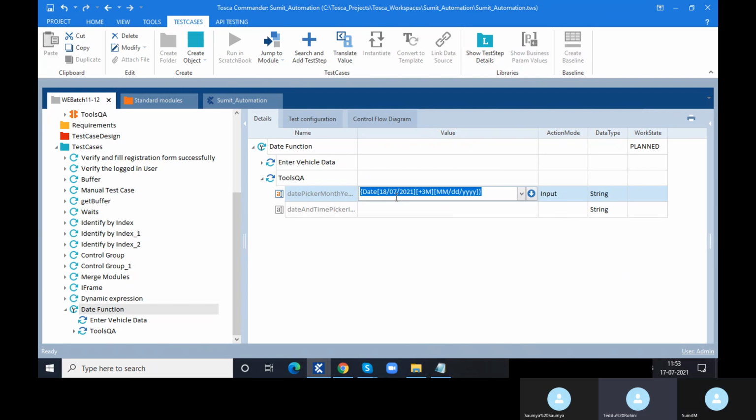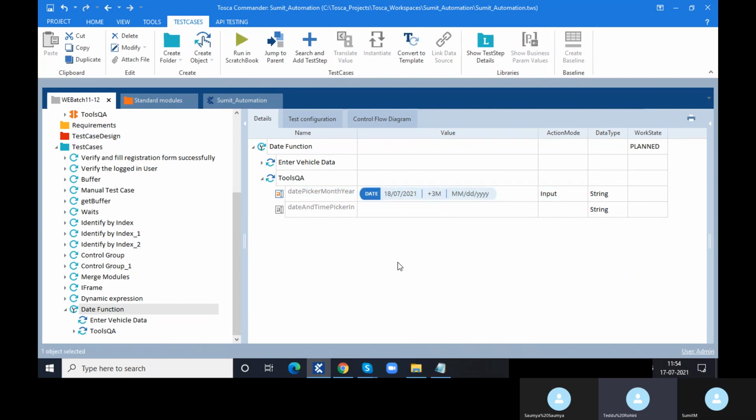So we can check, it will not depend on our system date as well. We can change that base date by this Tosca. Yes, you can change your base date also. Base date can be anything. Let's say you want to do any transaction starting from the next financial year, which is the 1st of April. You will consider the 1st April 2022 as your base date, and like that you will manipulate the date at runtime.